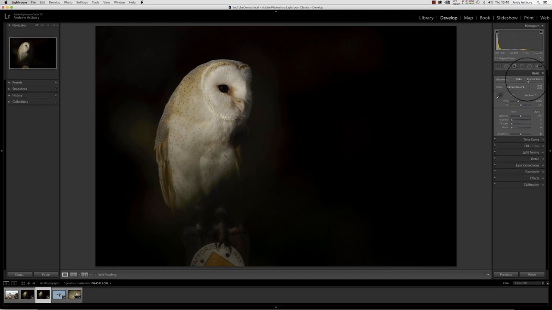So if we go back to the basics panel to check that we're still in camera neutral, everything is zeroed. So what we've done now is maximize the detail extraction and the tonal detail extraction, the details contained within the intertonal contrast, the micro contrast, if you like, contained within that image, and we've teased it out. So we've now got a really good starting point. Now we need to go and add some localized adjustments.